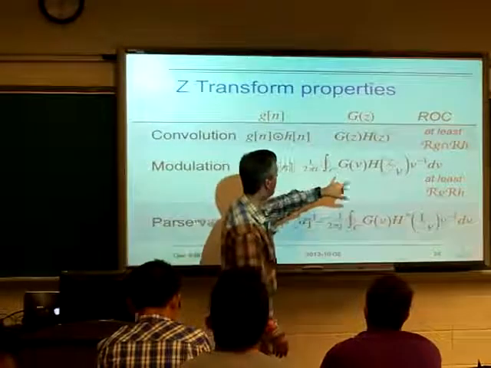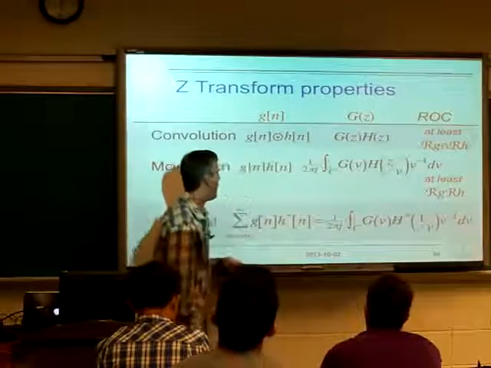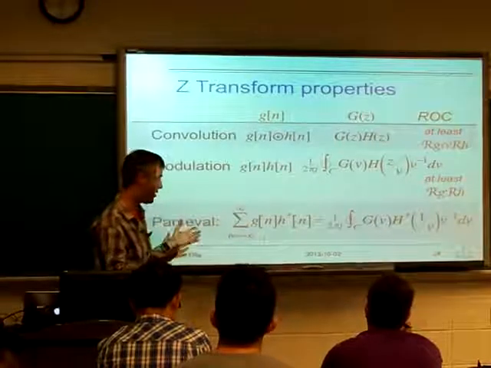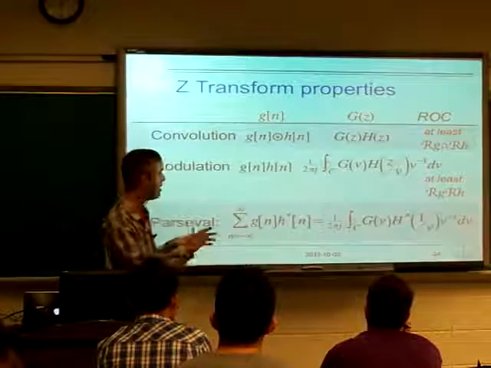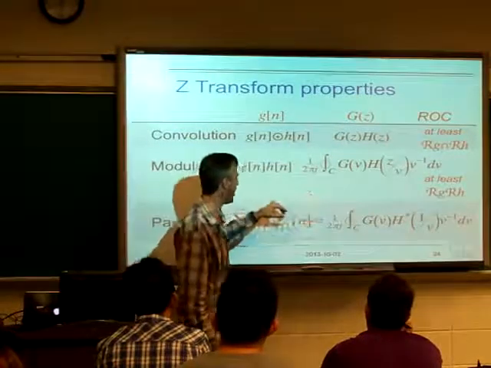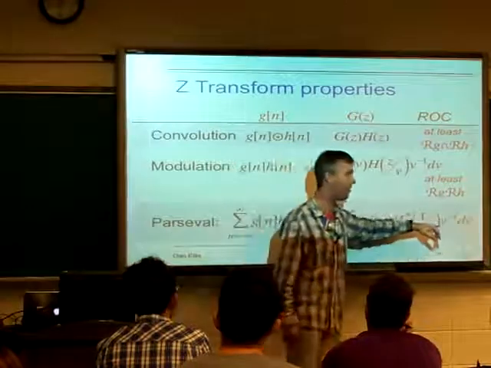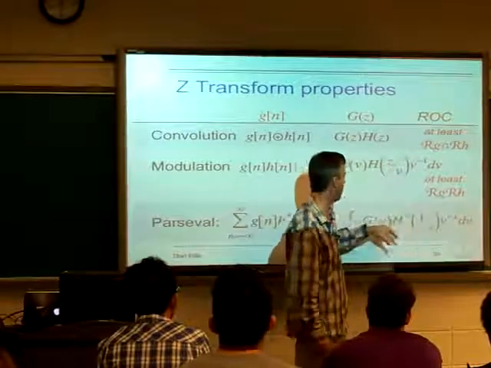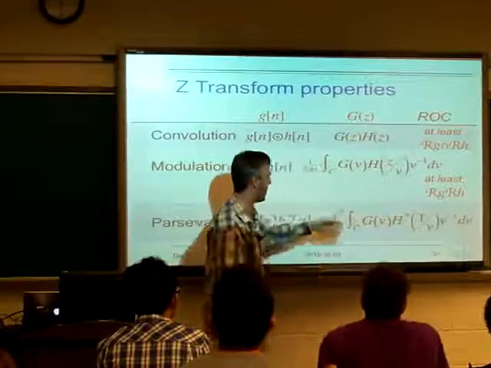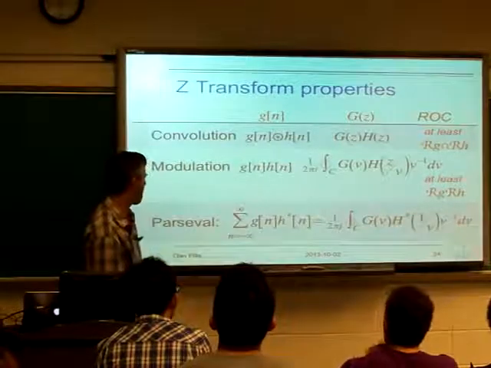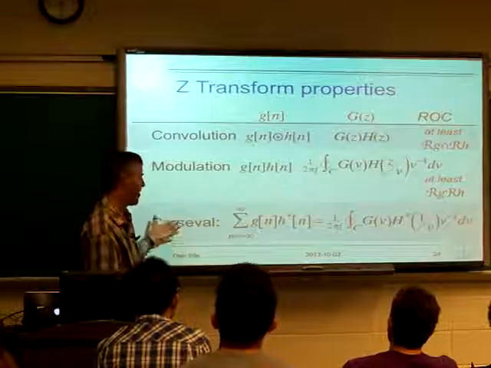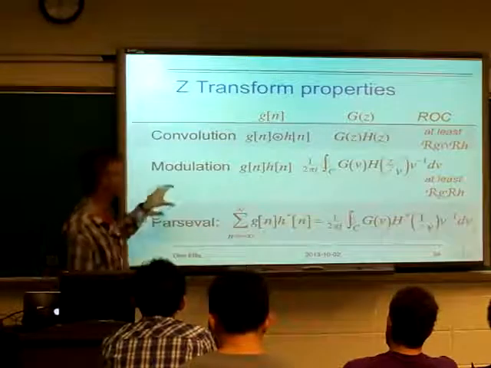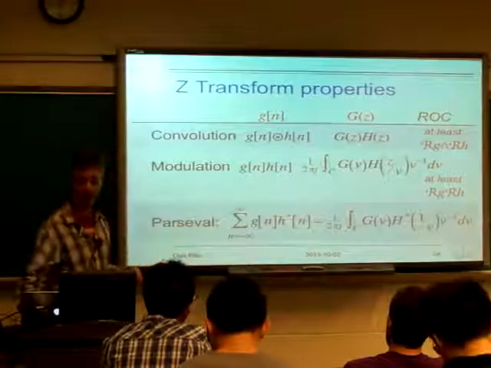So this gives you a function of Z here. And then Parseval's relation, which said that the sum of the magnitude squared in the time domain was the sum of the magnitude squared in the frequency domain, generalized to two sequences. That also works here, but now the sum over all frequencies becomes a contour integral in the z-plane, and instead of being a function of z, it's just a constant here. It's basically the same expression, but evaluated for a particular value of z. These are not payoffs. This stuff is much easier to think about in the Fourier domain, but just to show that it is properly generalized into the Z transform.